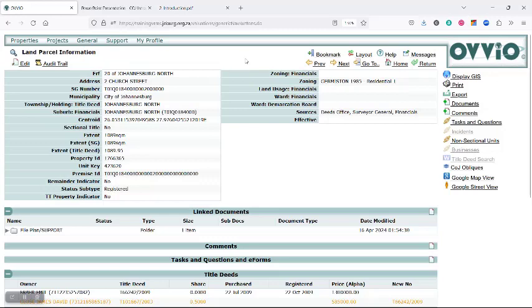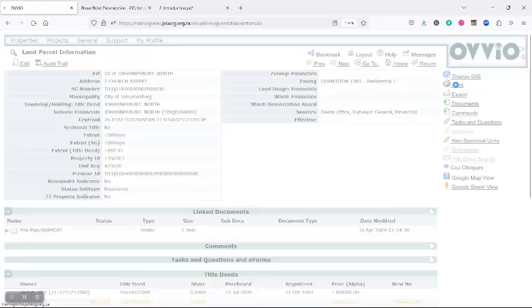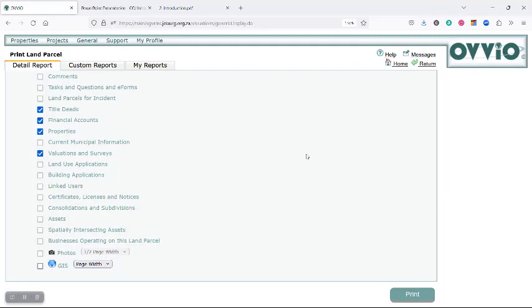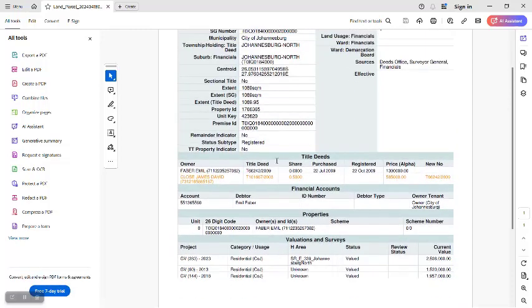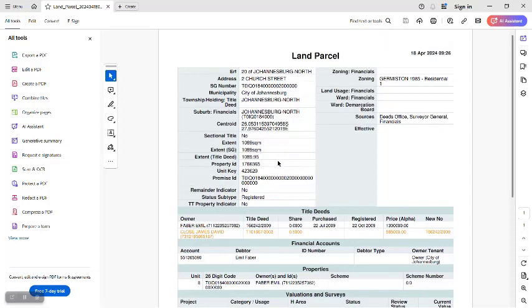The same applies to the print button. So you've got this information now. If you want to print, a print will generate a PDF for you, and once you click print, there's a default. It will highlight the various sections for which information is available and selected, and you can click on the print button and that will pop up a PDF for you like this, with the summary of the information available on a very simple one-pager. If you can maybe do that, and just be aware that your pop-up blocker might be blocking you, so just make sure that you switch off your pop-up blocker.